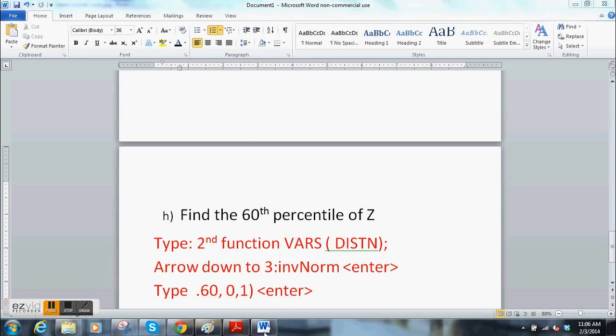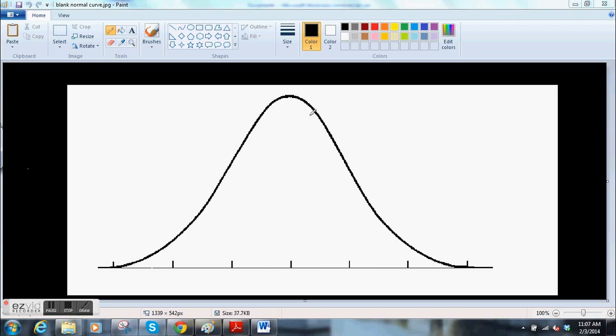Let me draw you a new picture. This part is cool, you guys. We are looking for the 60th percentile. So there's some number, so this right here, make a line. This is the mean. Alright, that's 0. Ooh, well, I'm excited I got it kind of straight, but then I messed it up.